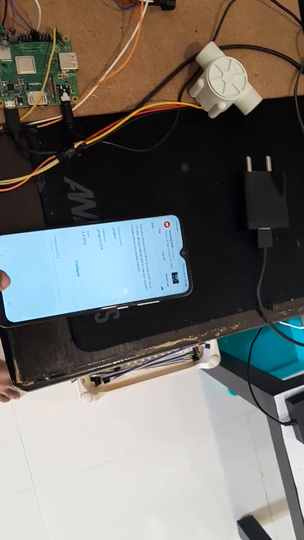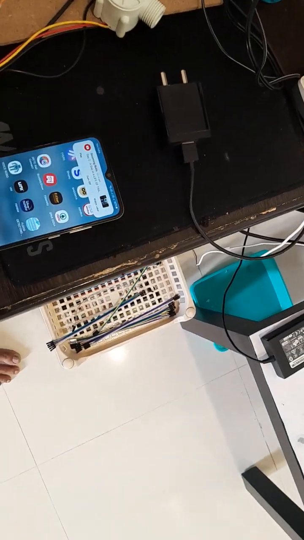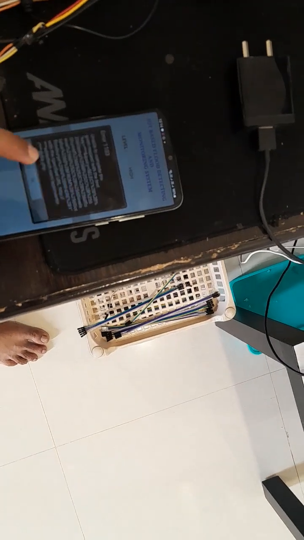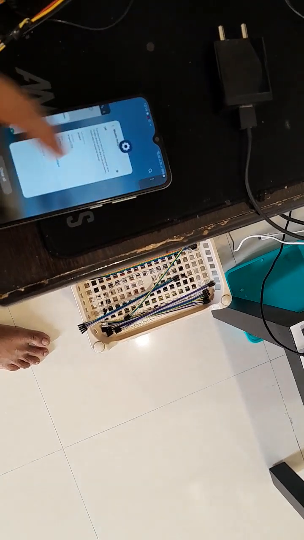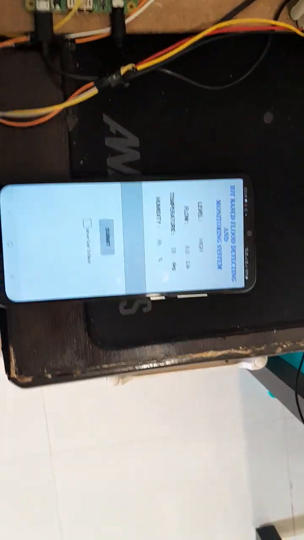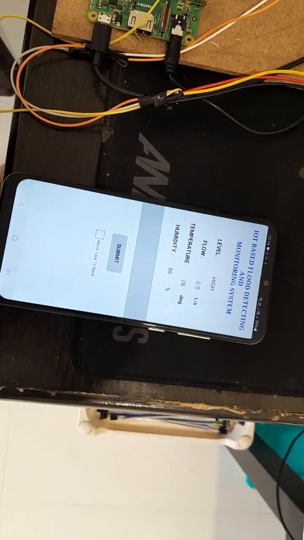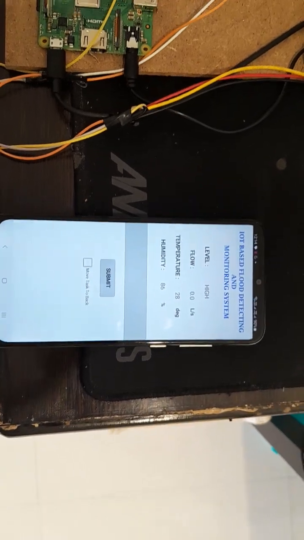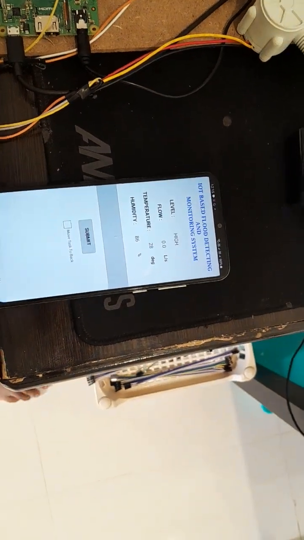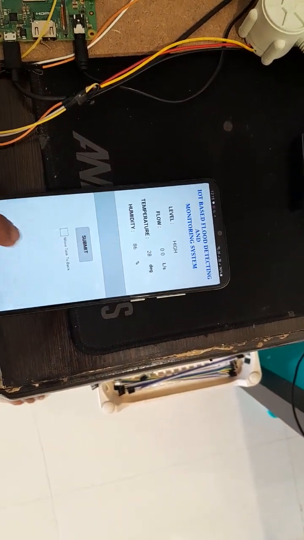After creating the hotspot and turning on the 4G, we will provide you an Android app, that is the flood detection Android app, which will contain all the parameters. Make sure that this Android app is open, because this won't run in the background due to the restrictions from the Android OS. After opening this, you will have all the parameters here, and whenever you want to announce anything, you have to type the text here and submit it.